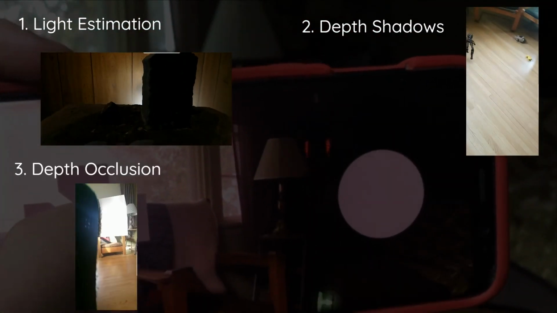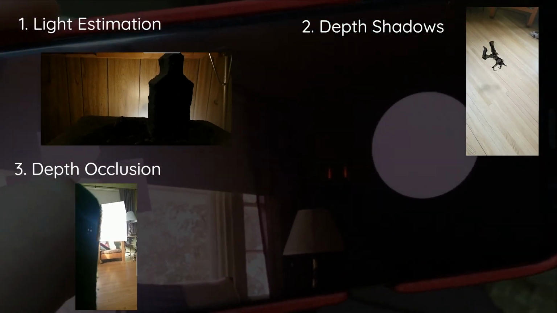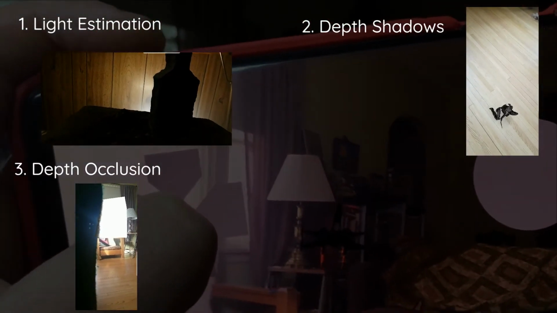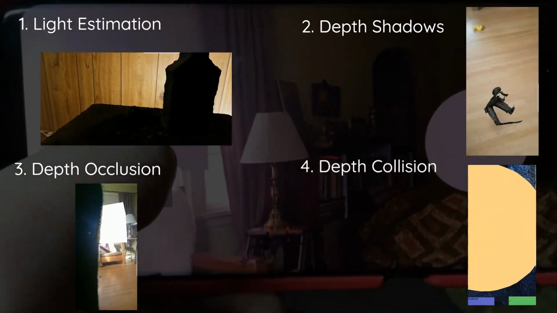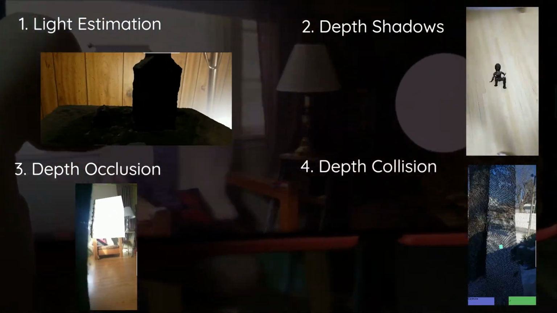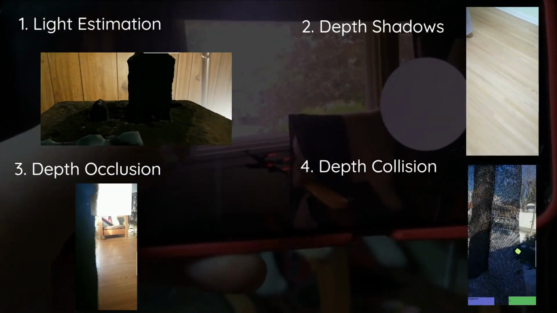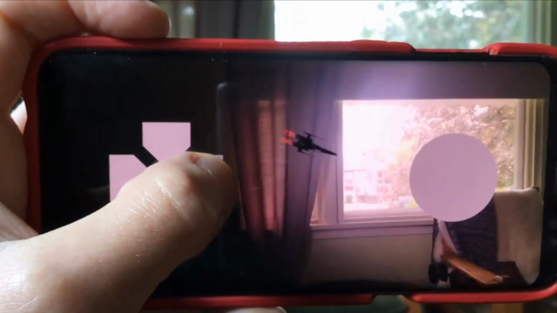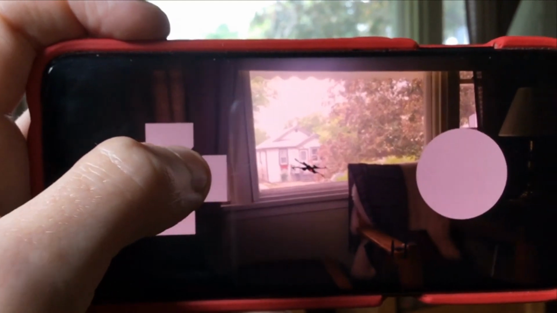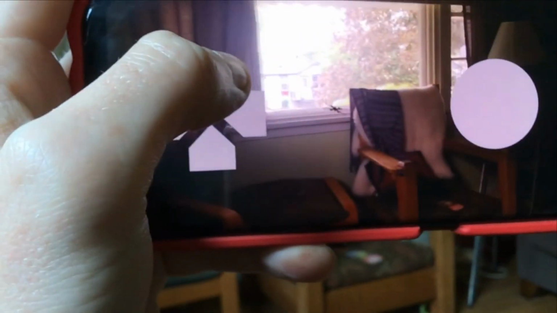The next thing is depth occlusion. I was thinking about using depth to occlude objects or planes that are too far away, and then depth collision. With these 4 ideas, I just wanted to go over the fact that some of these are going to be a lot more possible, and it's going to be hard to implement these all at once. So it's probably going to be implementing them all separately, and then maybe we can get them functioning if we use some tricks. But that's going to be left for a later date.